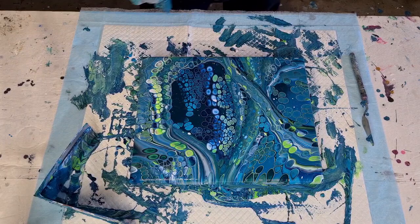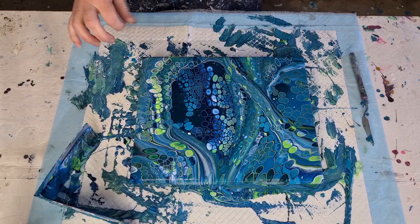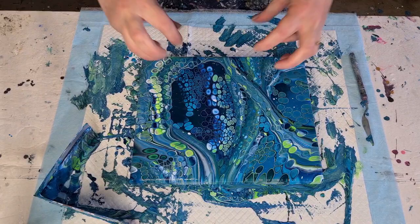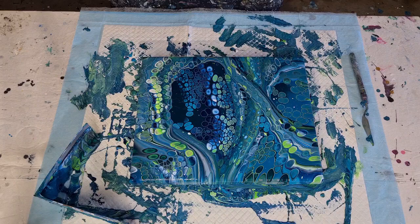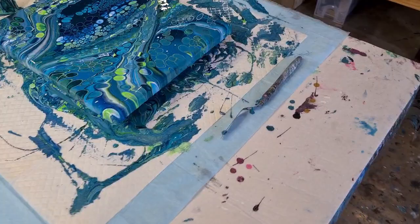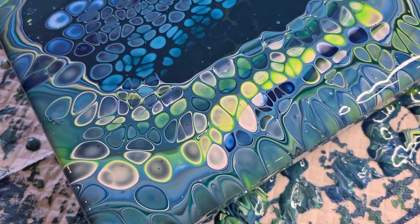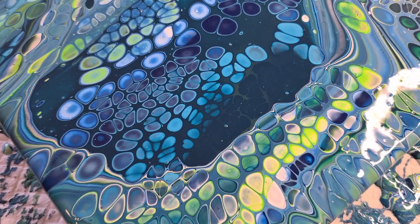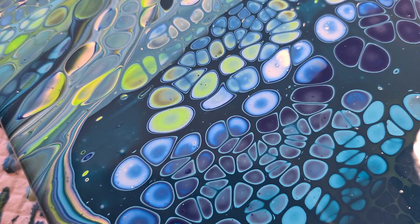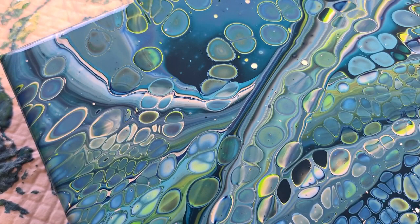Do you like the movement in it? We've got a roundish dark area in the center pulling the eye, and then this wavy movement around it. I love it! Let me take you down for a close-up — check out the cells. I love the pop of lime, and the white hasn't got lost. How about we do it again, and this time we don't do the flip-and-lip, we'll just do the flip cup — then we won't get all these ribbons. That's what I wanted to show you.